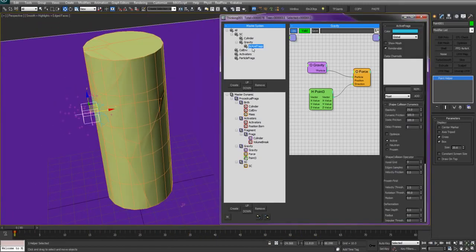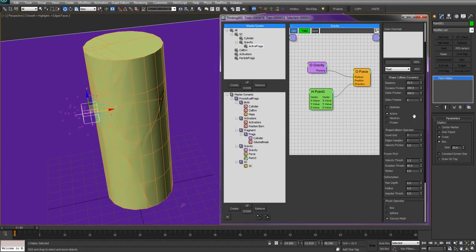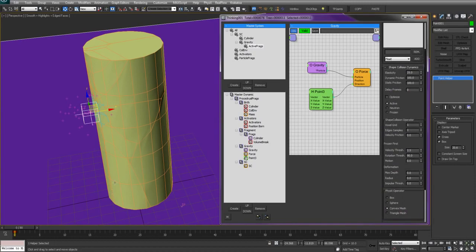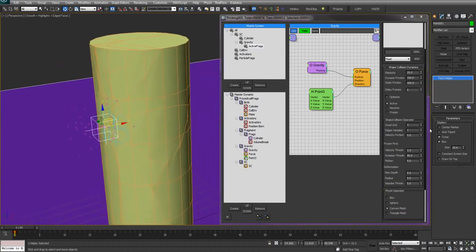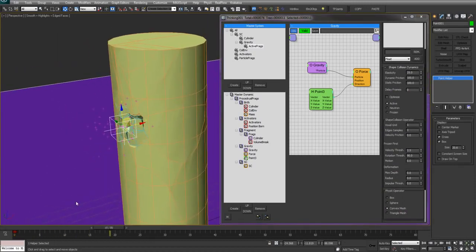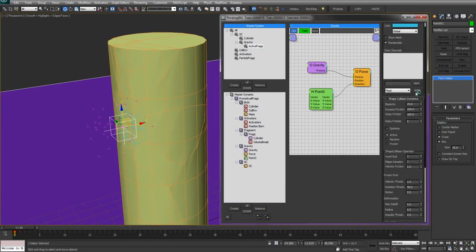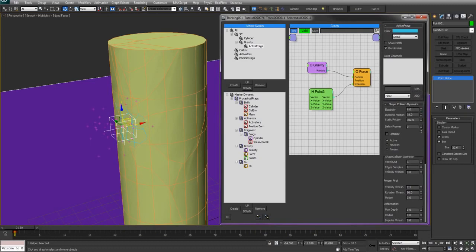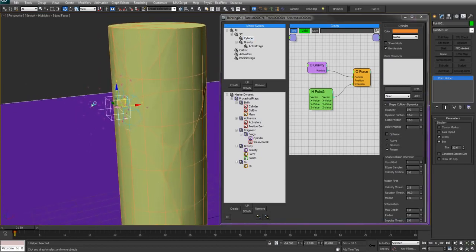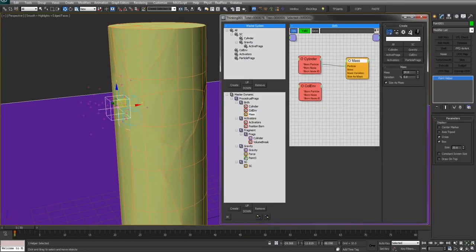I would take the active frags, also give it an accurate convex shape by bringing it down to 1. And there you go, already it's, and then you can also mess with the friction, bring this down a little bit, cylinder, bring this down a little bit. Ooh. Turn that up.